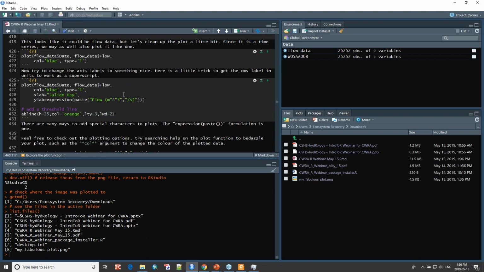Yeah, someone has asked if they can easily put a secondary vertical and horizontal axis on the plot. For example, for a rain event, on the top axis plotted as an upside down column graph with intensity on the second. Yeah, good question. So yes, you can do that. I don't have it in this webinar just because the syntax does get a little bit messy. If you Google add second axis to R base plot, you'll get some examples. But essentially, you would make a plot with two axes, and then you would write the data to one axis, add the data to a second axis, and as one of your arguments, you can target which axis you want to plot to.